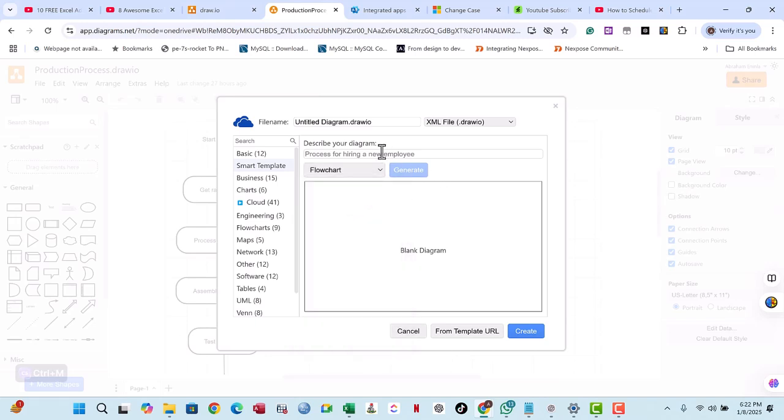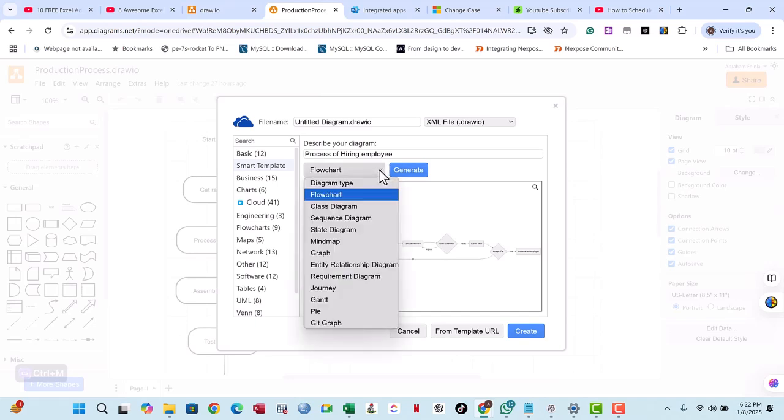Let's say you select flow chart, you can type the name of the diagram. For instance, you can say process of hiring employee, and you want a flow chart that will give you a process. You say generate, and that will create it. So that's a flow chart.